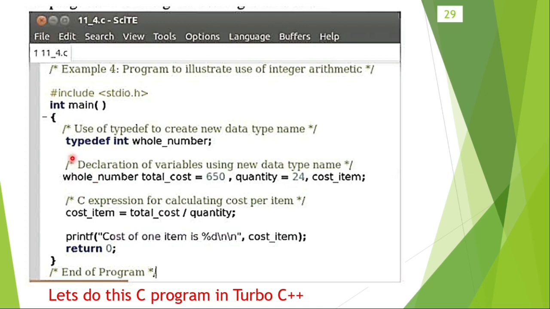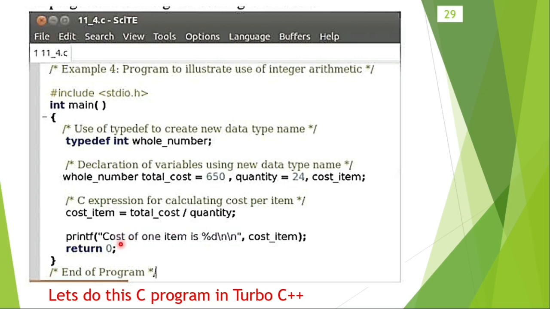Next you have to write this statement: whole number total cost, say 650. The total cost is 650, and quantity is 24, and our third declaration is cost item. If we want to find out the cost per item, we have to divide. So we will use the arithmetic expression: cost item equivalent to total cost divided by quantity. So we will get the per item value.